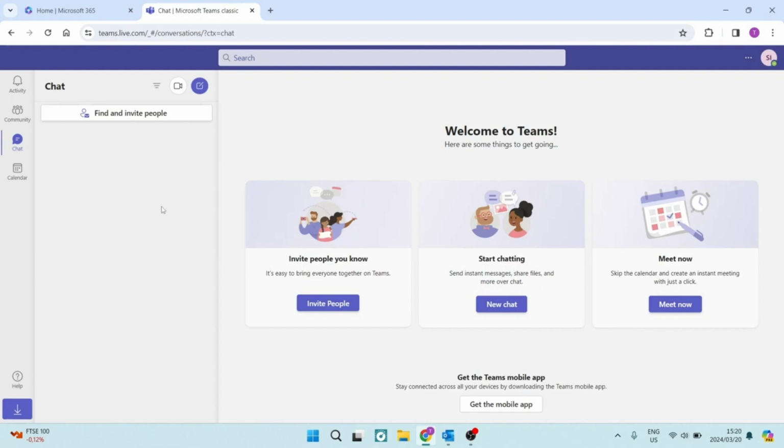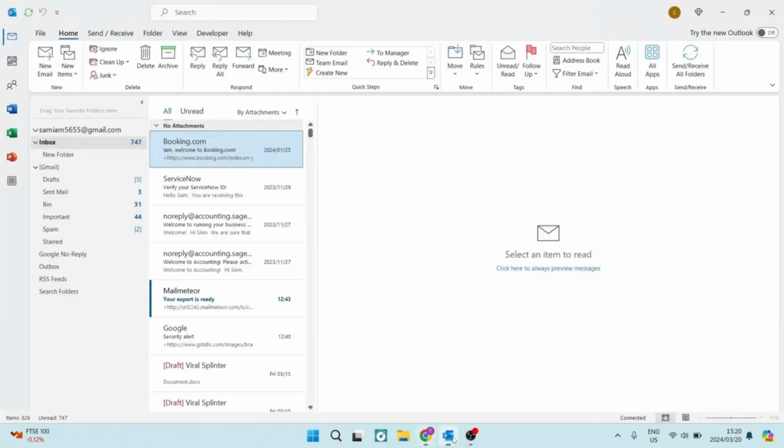For the longest time, I was unable to connect the Teams add-in onto Outlook because I did not open Microsoft Teams and log in. So you need to log in with Microsoft Teams on the browser, and then you can freely use that add-in on your desktop app.